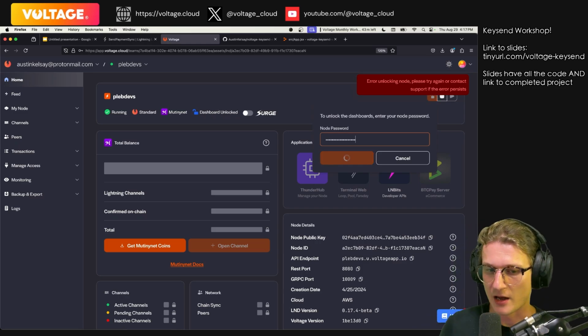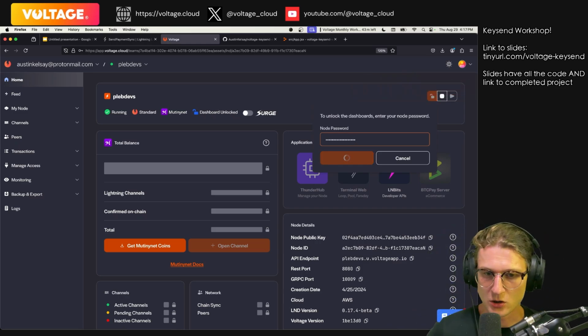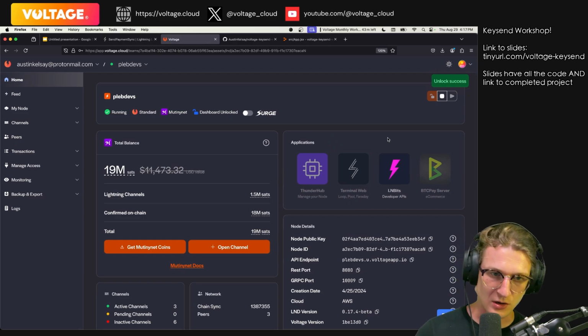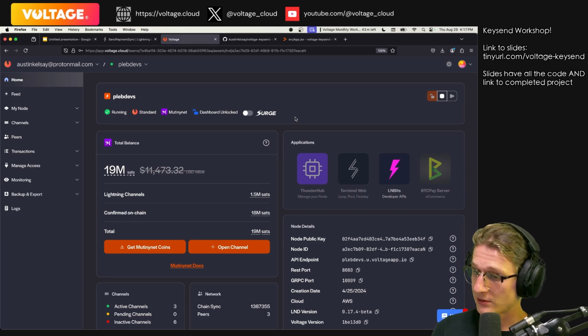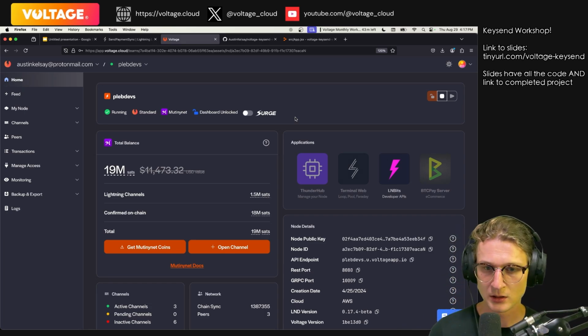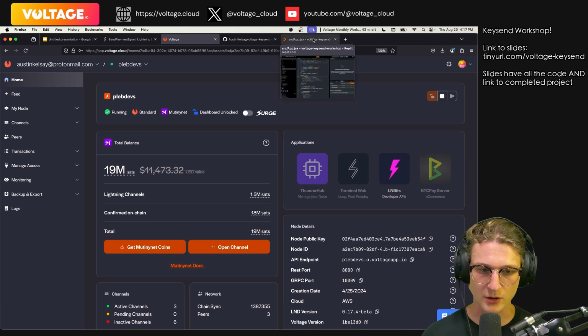There we go. So you'll want a node up and running. You need to have a connection to a node for this workshop to work. If you're local, you can use Polar over localhost. But with Replit, that becomes a little more difficult because you actually need a global host for your Lightning node.